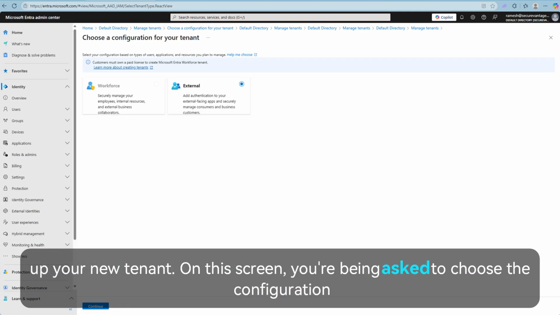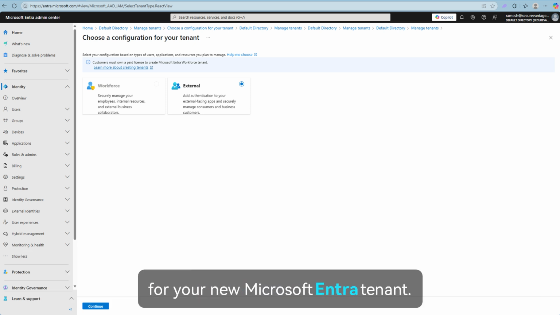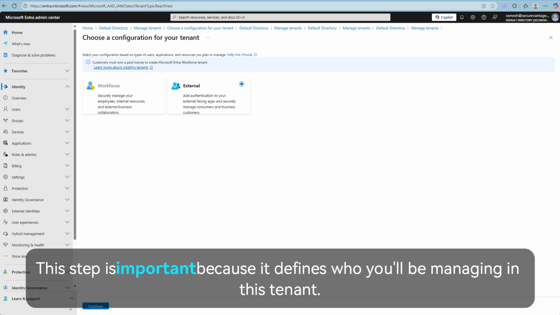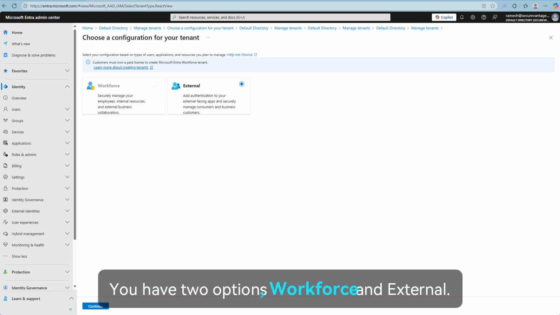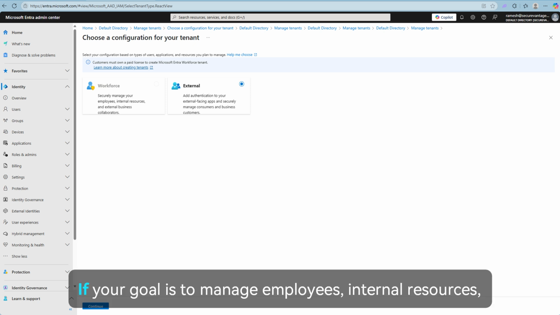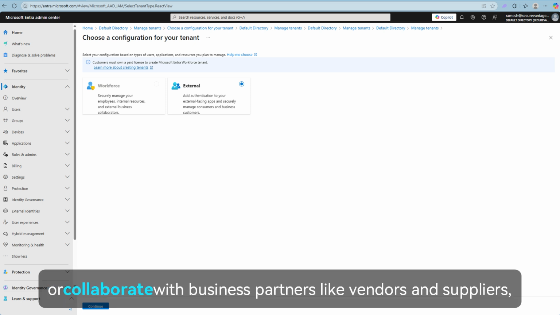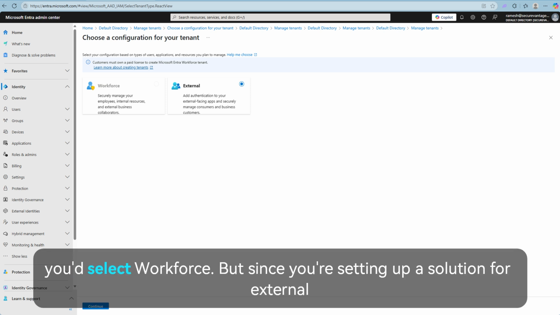On this screen, you're being asked to choose the configuration for your new Microsoft Entra tenant. This step is important because it defines who you'll be managing in this tenant. You have two options: Workforce and External. If your goal is to manage employees, internal resources, or collaborate with business partners like vendors and suppliers, you'd select Workforce.